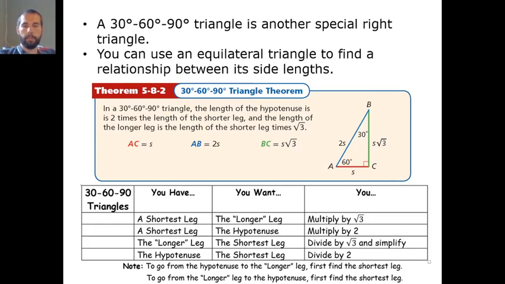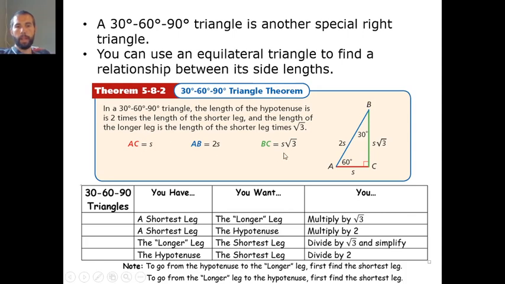All right, the next type of special right triangle is a 30-60-90 triangle. Now, in a 30-60-90 triangle, all three angles are different, and we've talked about that if all the angles are different, then all the sides are also going to be different. But in a 45-45-90, two of the angles were the same, so that means two of the sides were the same. So the only thing with this, it still has special rules. You only need to know one of the side lengths to find the other side lengths, unlike with the Pythagorean theorem, where you need to know two side lengths to find the other side length.